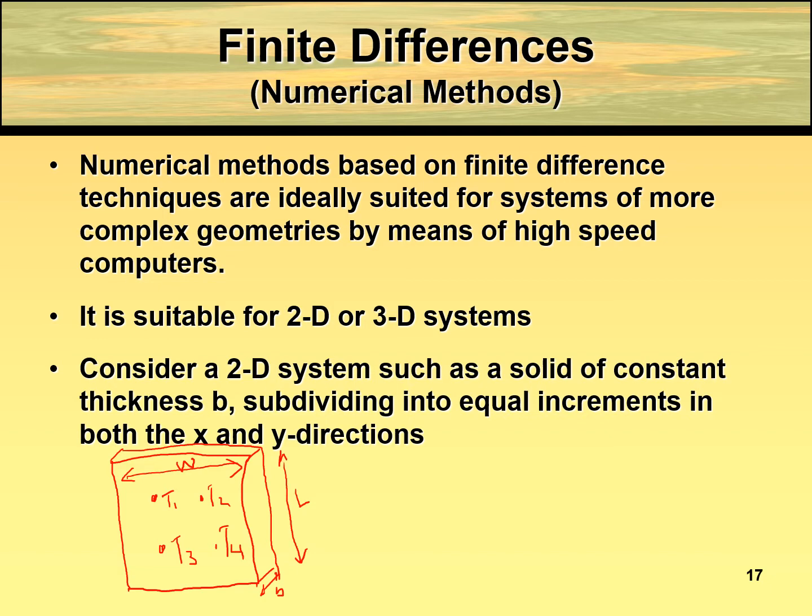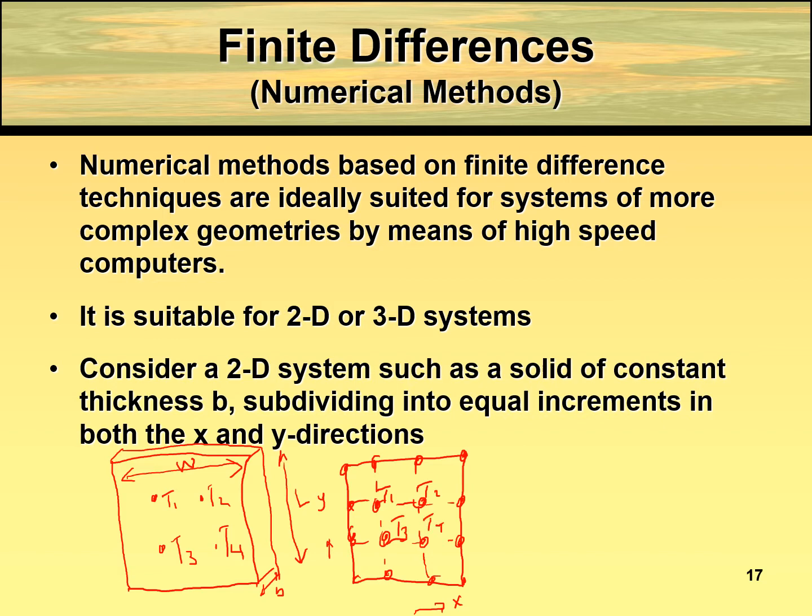So what you can do is divide them in both x and y directions. So you can have the same profile, right? So we have this as the x direction and this as the y direction. So we can actually divide it, right? So we make this, and we get our nodal points here. So these are the nodal points that are of interest to us, and we can then apply our mathematical equations to each of these nodes and try to solve them and obtain the answers that we want, let's say for these temperatures T2, T3, T4.